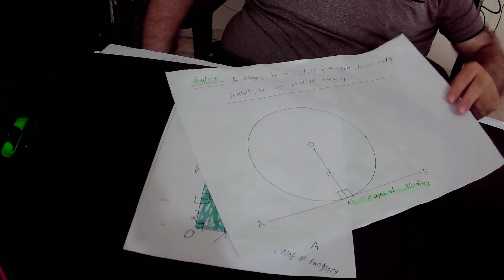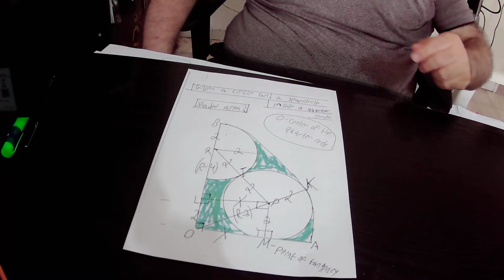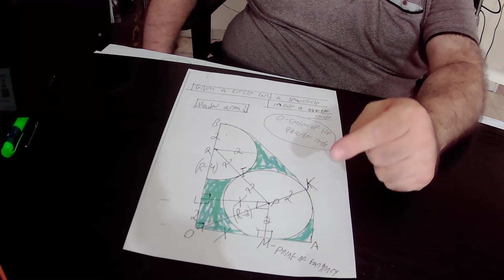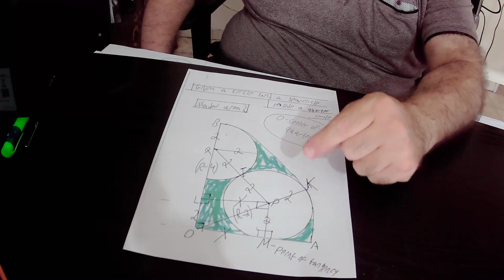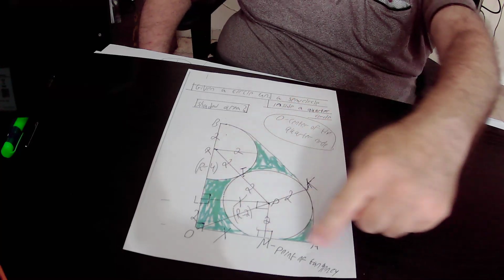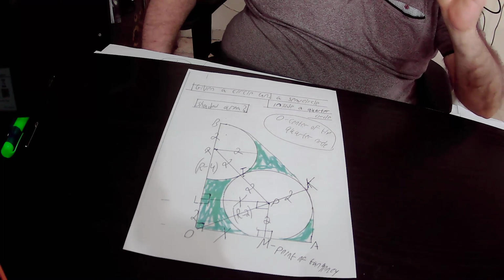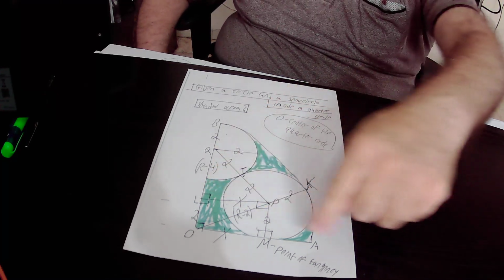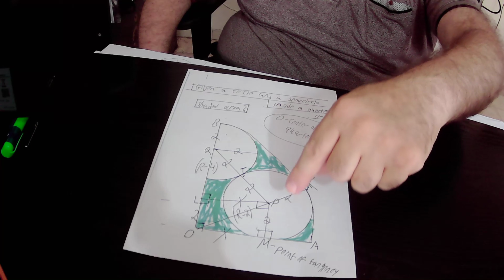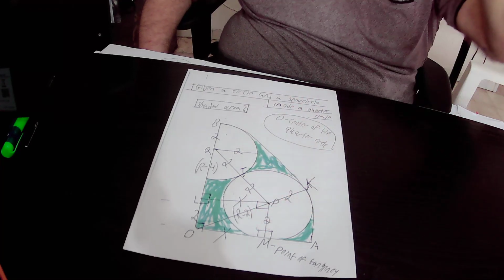So we actually implemented this rule number 1 in our drawing. Here we have the radius PM that is drawn to the point of tangency, therefore tangent OA will be perpendicular to the radius MP according to rule number 1. So if OA is perpendicular to MP, it means that this angle equals 90 degrees and this angle also equals 90 degrees according to rule number 1.